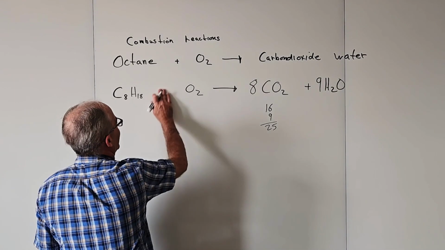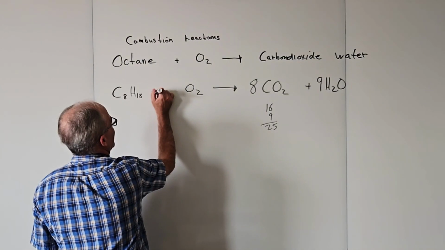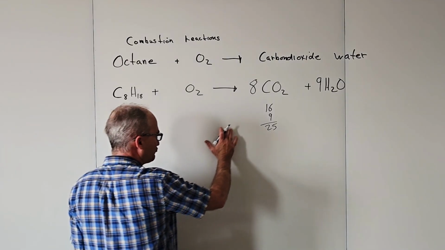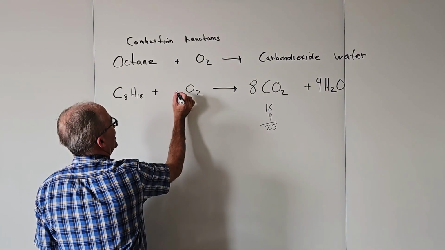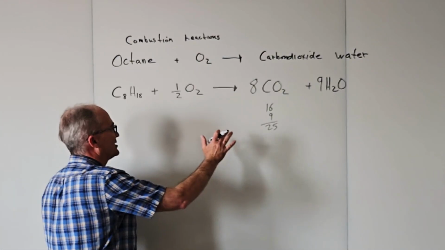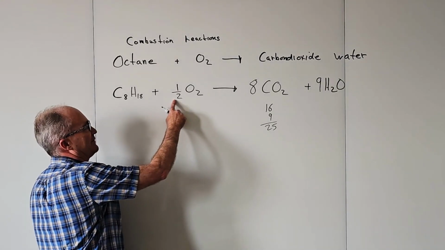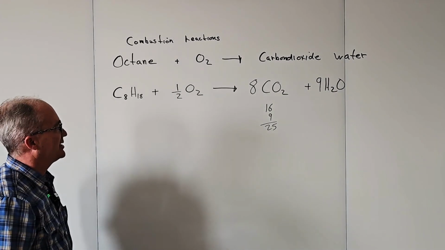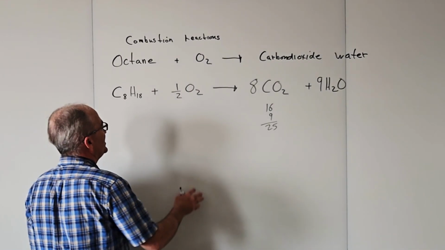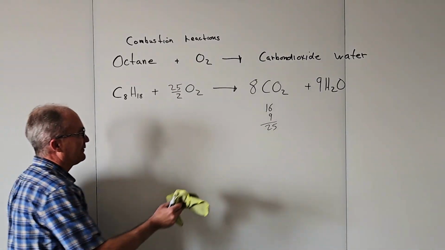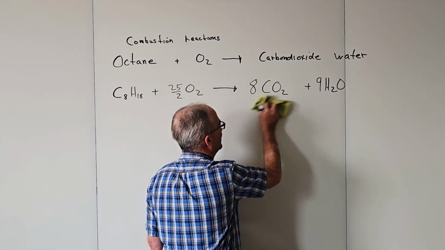12 and a half. All right, so we're just gonna start off with one of the hardest things, and that's when you're faced with this issue. And so here's a little help before you even get started. What's 1/2 times 2? It's 1. So I just got 1 oxygen there, so I can times it by anything that I need to. So I'm going to multiply by 25. And there, that took care of that problem.